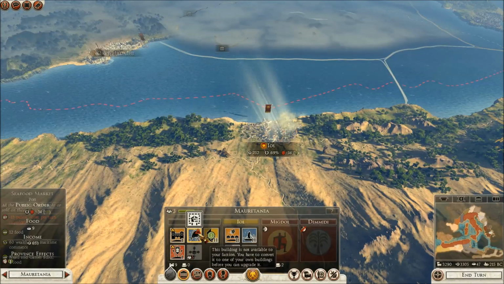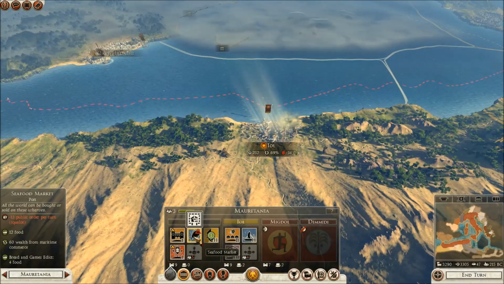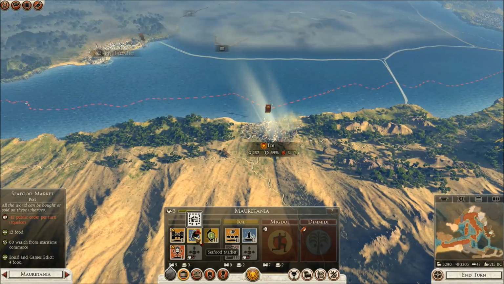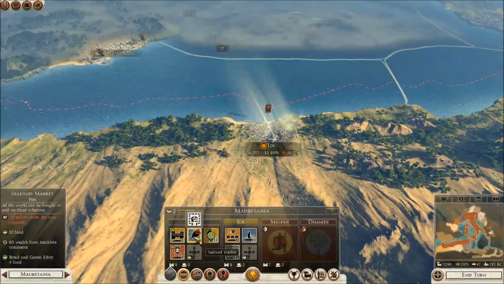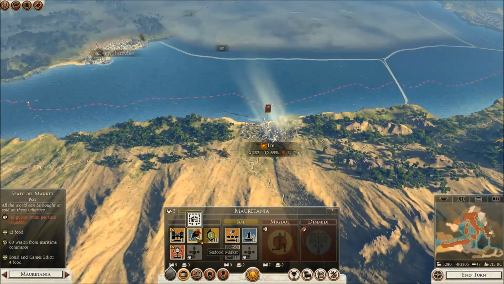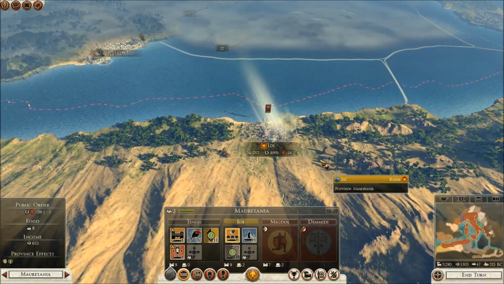So this one, seafood market, it's giving me 12 food, 60 wealth, and an additional 4 food when I have bread and games enacted. So I'm just going to leave that one. It's not really hurting me. It's not helping me a whole lot as far as garrison and stuff goes, but it's really not that big of a deal. So those you don't have to convert over instantly as soon as you capture a territory. It doesn't seem to hurt your public order or your cultural conversion rate or any of that kind of stuff.